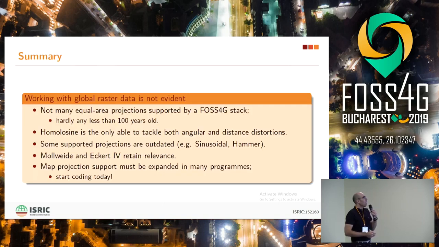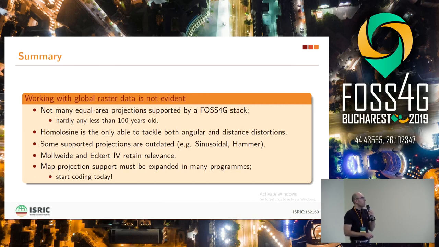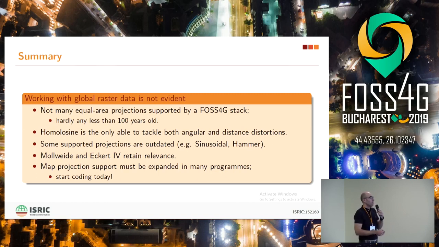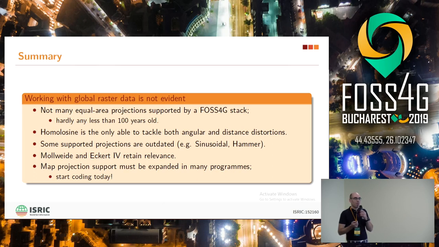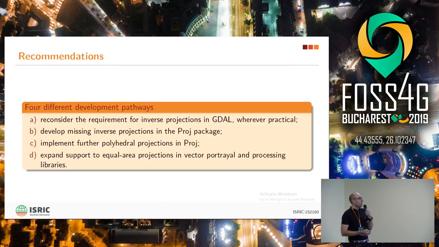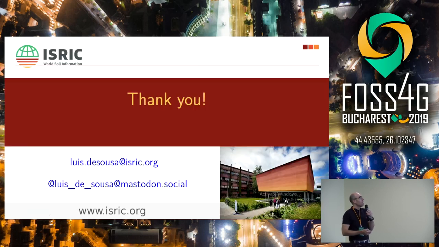Summary: it's not evident how you work with equal area projections in a FOSS4G stack. Projections newer than 100 years old are mostly not supported. But we have the Homolosine, which has the advantage of minimizing both angular and distance distortions. Some supported projections are clearly outdated with too large a penalty, like the Sinusoidal and Hammer. But others are still relevant, especially Eckert 4 and also the Mollweide. The main conclusion is that we have to code more projections — we have to invest in this — and I hope this presentation instigates that drive. Thank you.